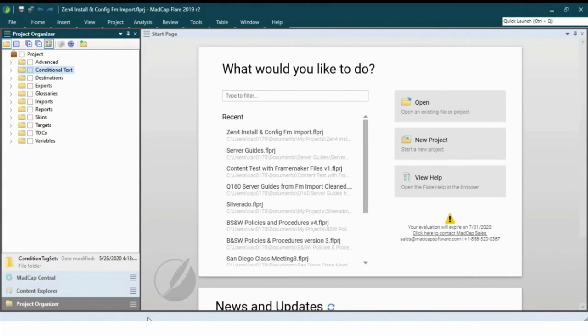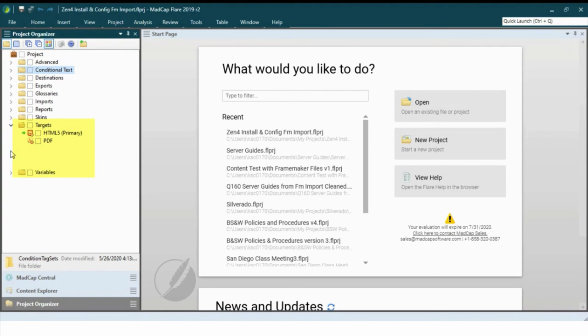You're also going to build off the information grouping you did to create a content model last week when you rework Zen 4 content for each of these three target publications. Here, I'm in the Project Explorer in Flare. When you open the targets folder, you're going to see two targets already there, one for an HTML or online pub and one for a PDF. We'll have to create a second one for the second PDF later.